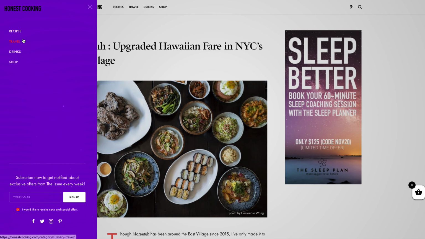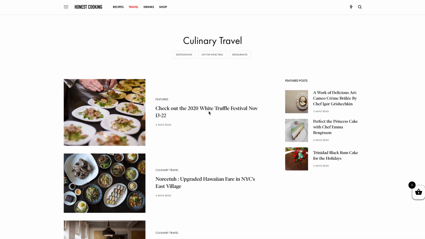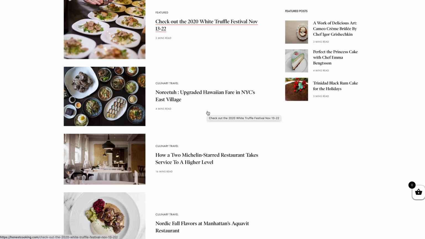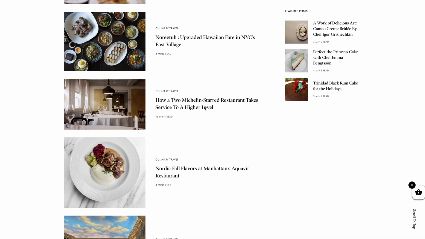Next, we can look at things like the travel section. Talk about how the interface of this magazine works. Is it easy to go through? White Truffle Festival. We're all gearing up to go to the White Truffle Festival. Hawaiian Fair in NYC's East Village. Michelin star.